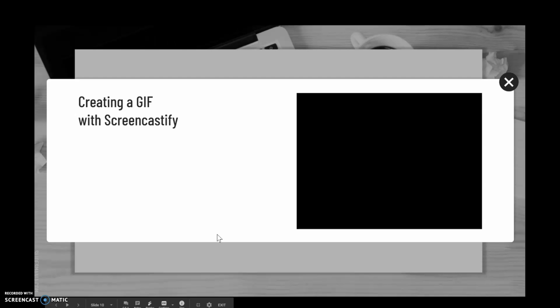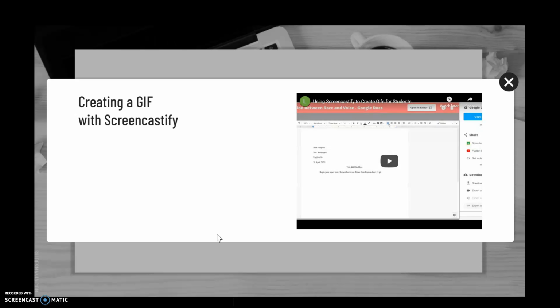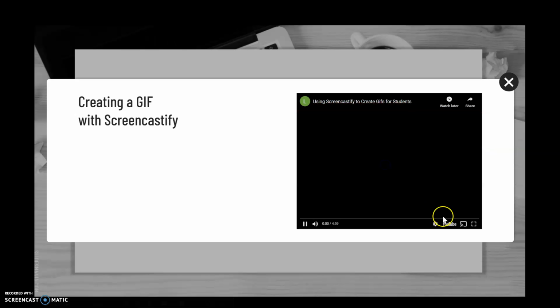Now this next one, this teacher decided to use Screencastify to create GIFs. There are many platforms out there to create GIFs, but I feel like we are all pretty familiar with Screencastify. And a lot of things that you're already doing, this is just one extra step, so it's not as backbreaking or crazy. And I'm going to let her do the talking. She's going to show you how she created a GIF for using MLA format for her kids.